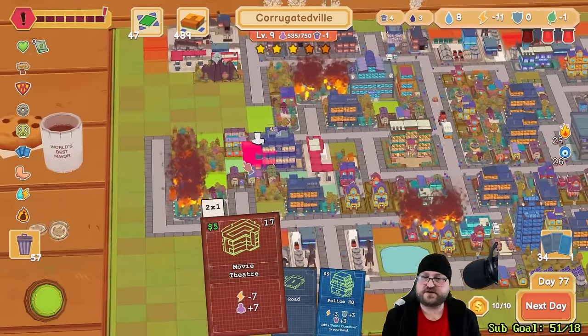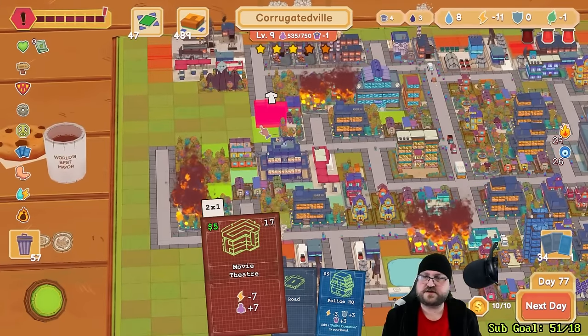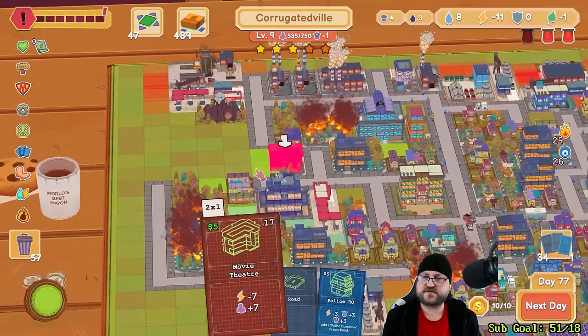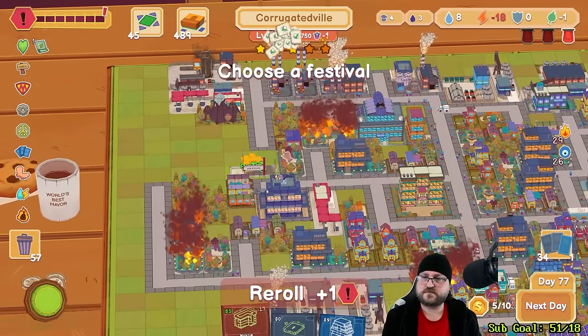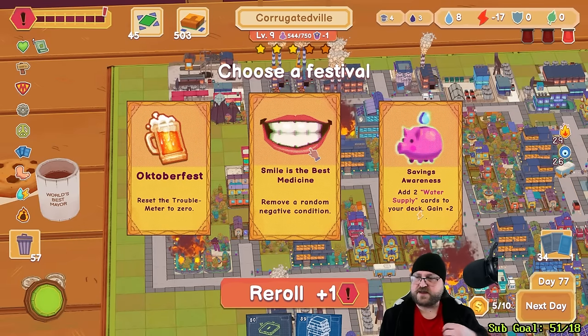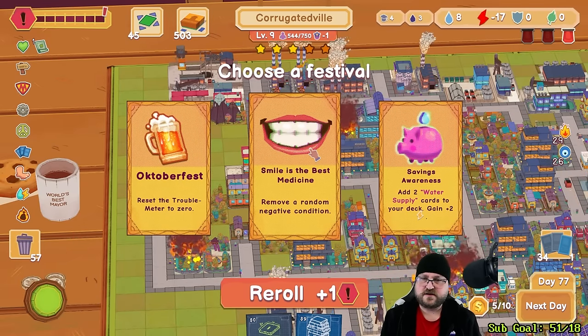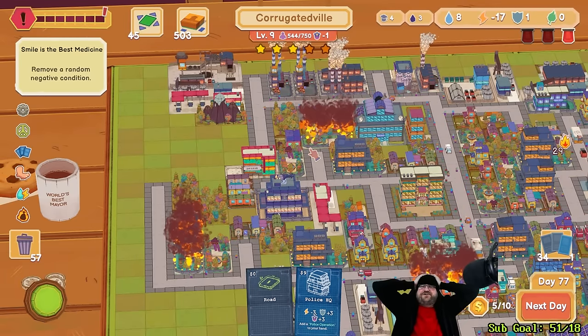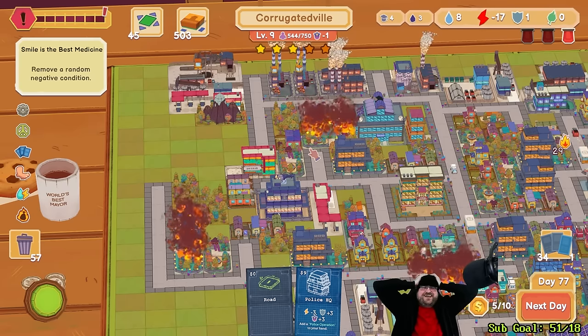All right, screw it. Let's build the movie theater. I don't think it cares. It does have a pop boost. Oh yeah, so it does take advantage of that. Yeah. Hooray! Remove a random negative condition. Oh my god, maybe we can get rid of the fire. No! It got rid of the coin flip one! Dang it!